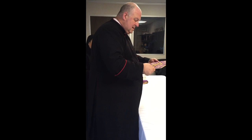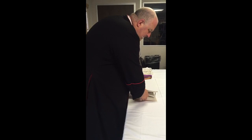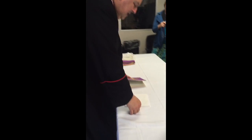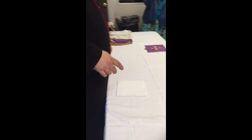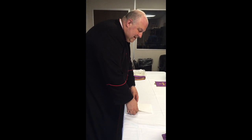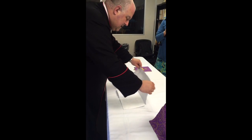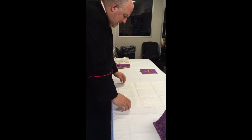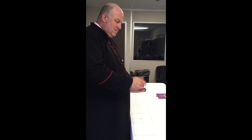When you get to the altar and start to arrange the chalice, this is first taken out, and the corporal is removed straight out like this, and then this is leaned up against something, the candlestick or something on the side. Now, the reason for the orientation is that there's a convention. A priest normally will take out the corporal, and what he does is go to the left, to the right, then up, and then down. So that is the convention. And it's pretty much automatic with any traditional priest that we just go left, right, up, down.